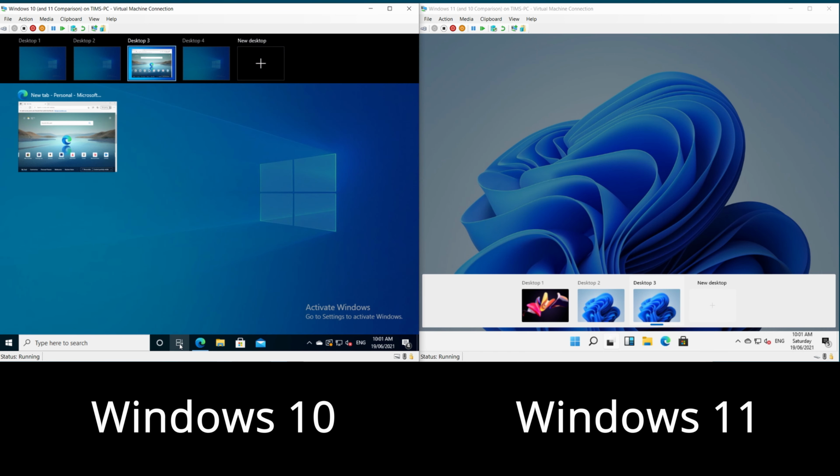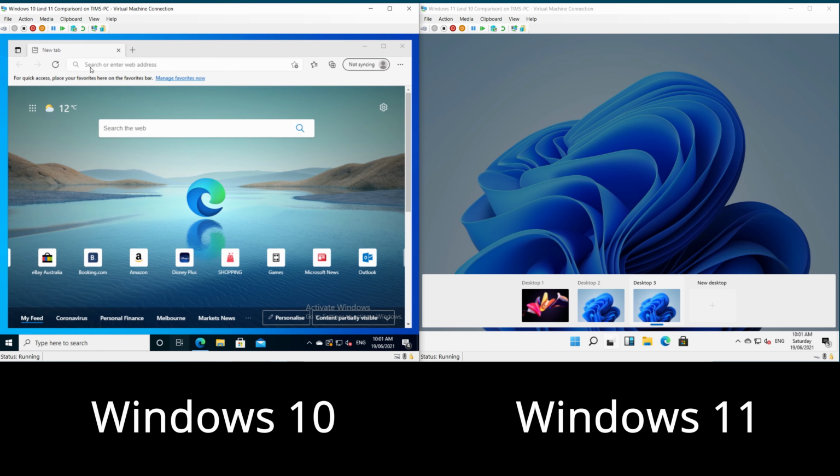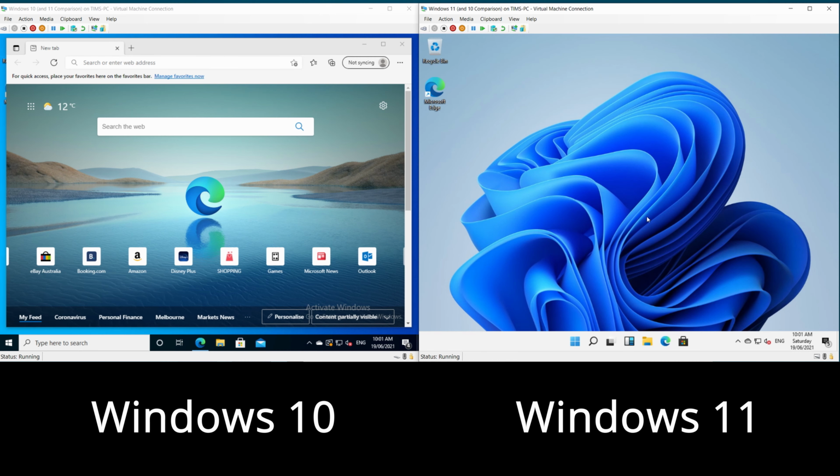In the Windows 10 way of doing things, well, we didn't quite get those options. We got the ability to rename it. But we couldn't move everything around in the same way we have the flexibility with Windows 11.